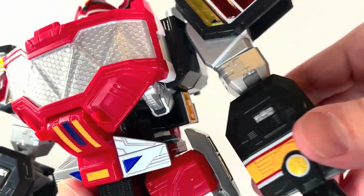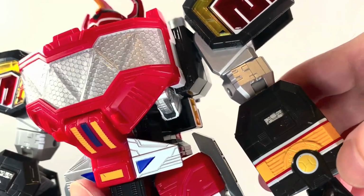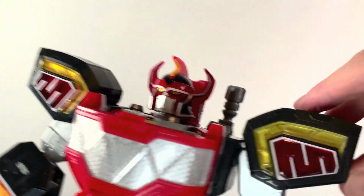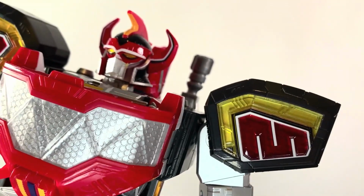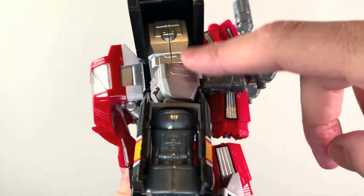The arms here, yellow, white, red, fine. A little bit of silver there. These I really like. That looks really good. I love the clear plastic here. I think that looks fantastic on both sides. Excellent. You do get some nice molded detail along the side here, so that's not bad.